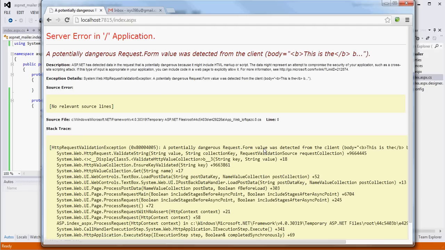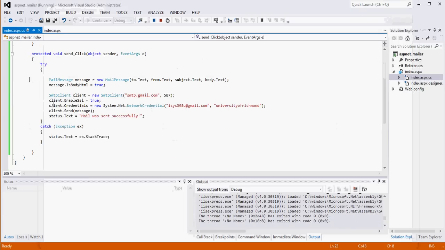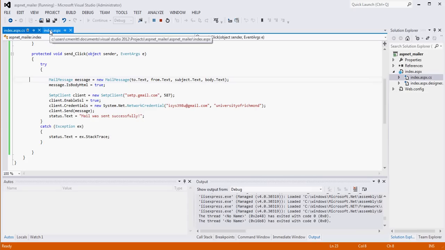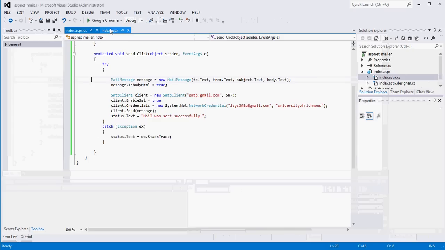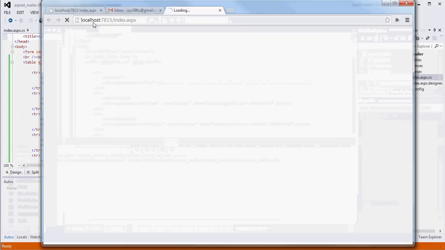So if I click send, I get bombed. It doesn't like that there's HTML tags in there. That's interesting. Okay, well, I'll tell you what we'll do, just so we don't have to make this overcomplicated. We can leave message.IsBodyHtml equal to true, but I'm going to come in here and just remove those tags. I guess Visual Studio is trying to be too smart for me here. I think I've run into this before, and I think what you have to do is trap that exception and ignore it, and just say, yeah, I want to allow this. But for now, we won't try and figure that out. We'll just keep marching on.